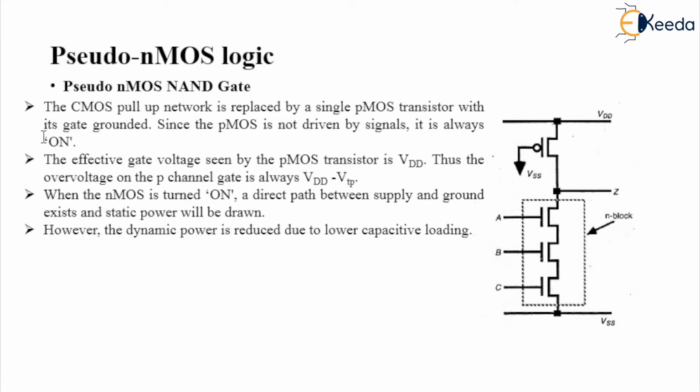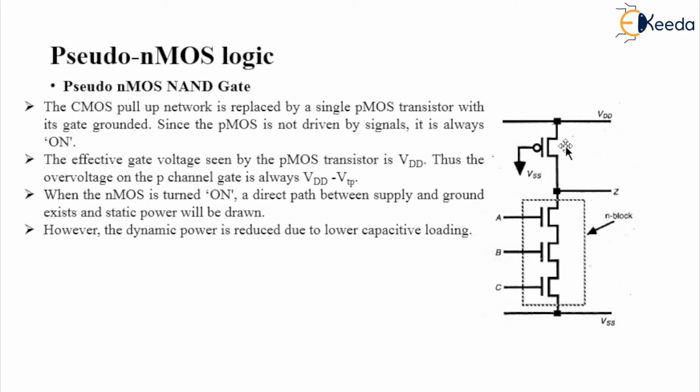If you see here, this is a pseudo NMOS logic, and the circuit shown here is a pseudo NMOS NAND gate. So what is going to happen in this circuit? Here the PMOS is directly connected to ground potential. Due to the bubble, it will complement the ground potential to logic 1. So I repeat, when I give a ground potential of 0 volts at the input of the PMOS, it will complement the logic 0, which means it will be at logic 1.